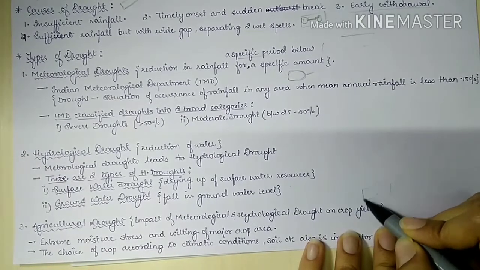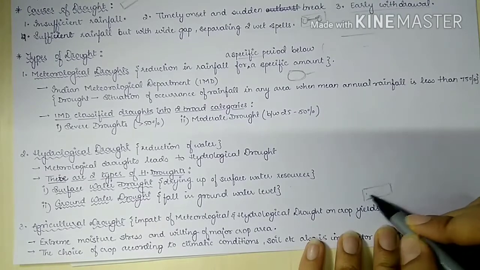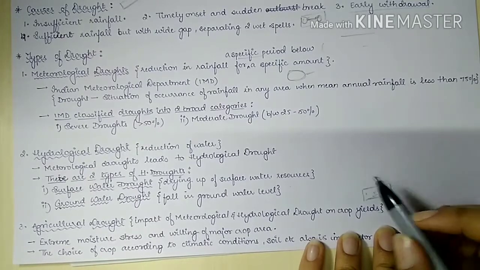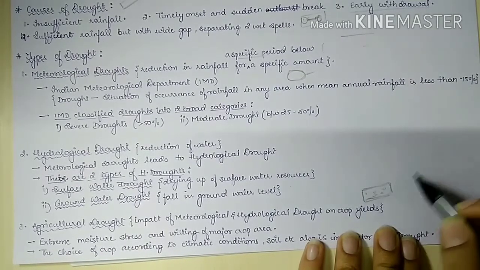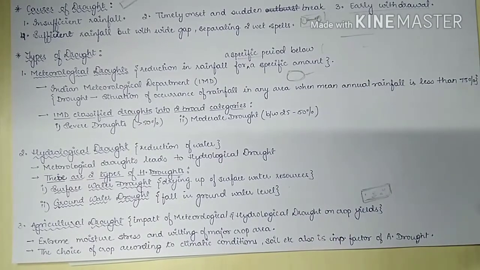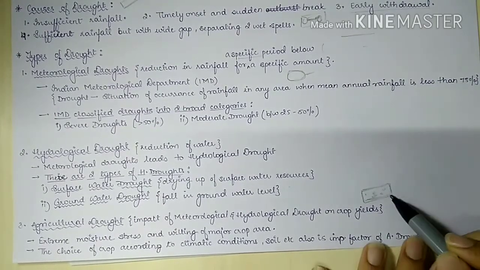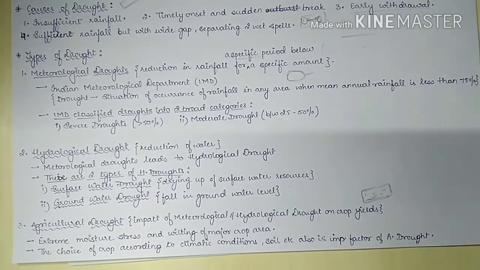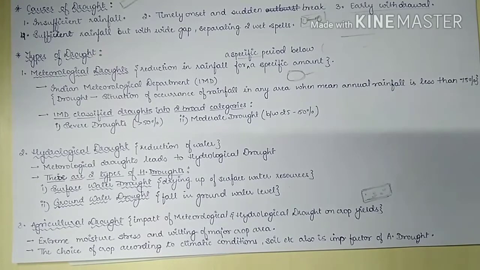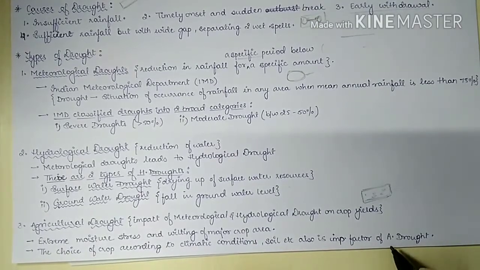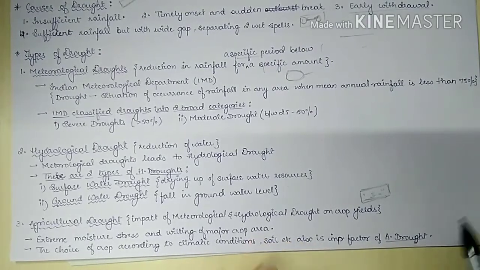But in that specific area at that point of time, wheat can be grown, so the conditions are normal for the growth of wheat. So this is about the amount of water required for a crop to grow. When the amount of water available is not sufficient, then it is known as agricultural drought. If the farmers choose crops according to the climatic conditions or the soil moisture, then in various circumstances, the conditions of agricultural drought can be escaped.